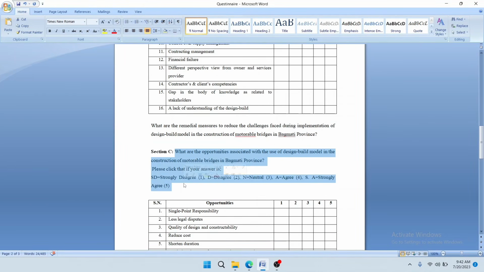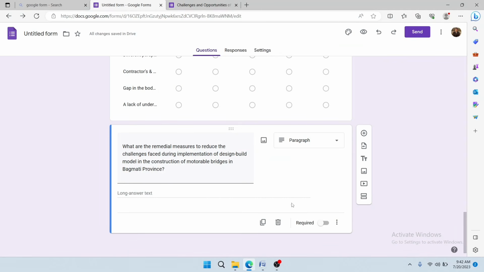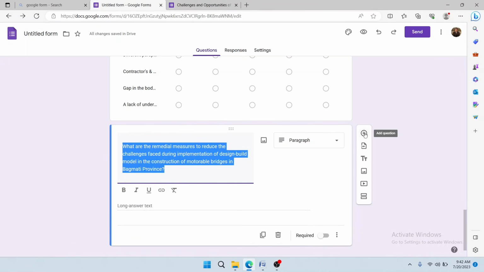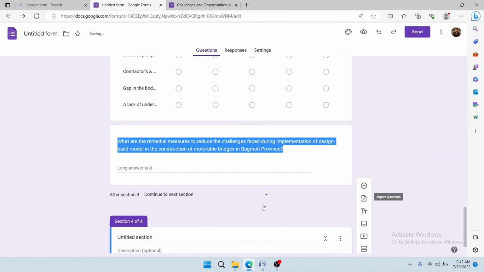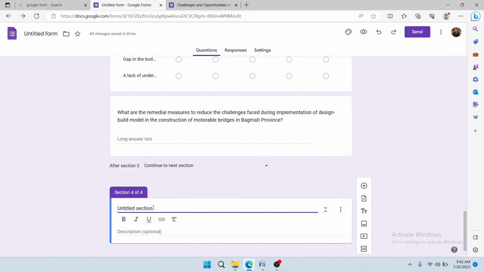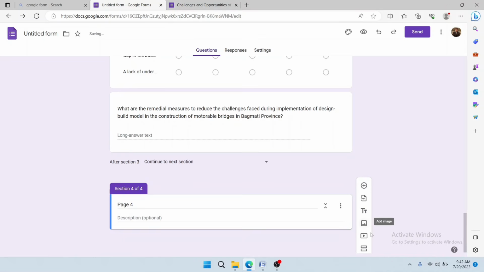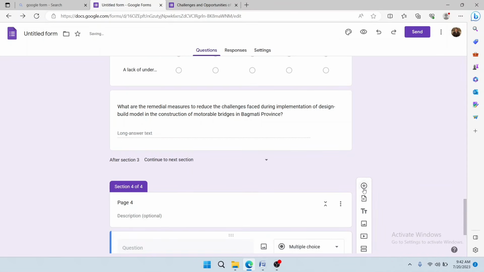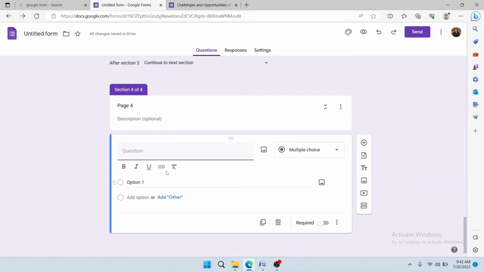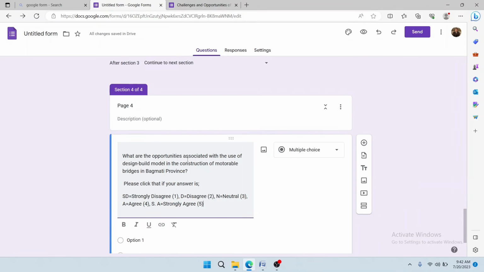So this is page 3, and then we are going to add our last section, that is the last question. So you have to copy this, then click here in the last section, then go to add section, then write here page 4, then click on add section, add question, and paste your question here.